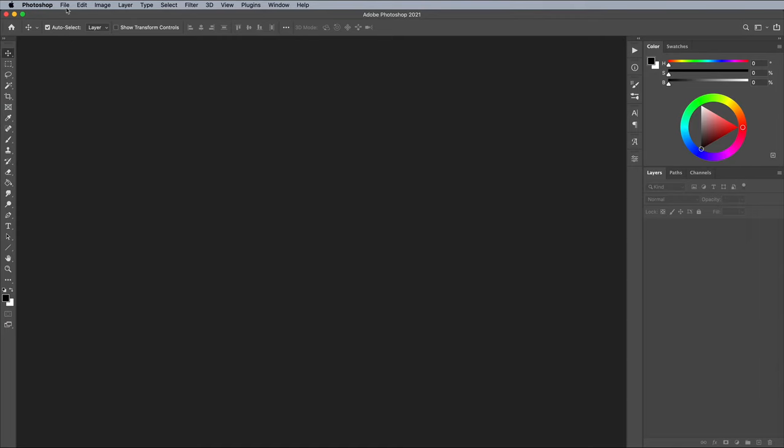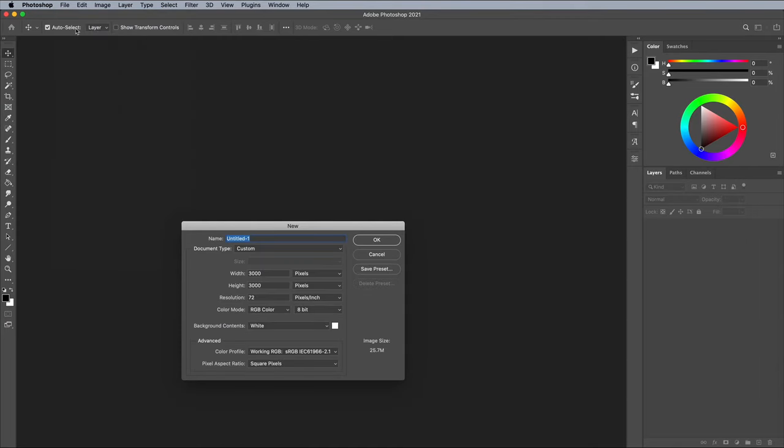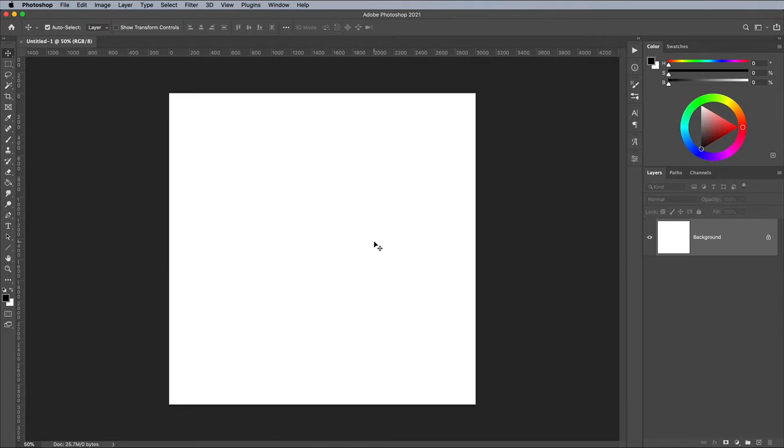To create your digital camo pattern, create a new document in Adobe Photoshop. I'm using a 3000 by 3000 pixel canvas to provide plenty of space to see a variety of randomised shapes. But stick around till the end and I'll show you how this method allows you to create camo patterns of any size without any repetition whatsoever.